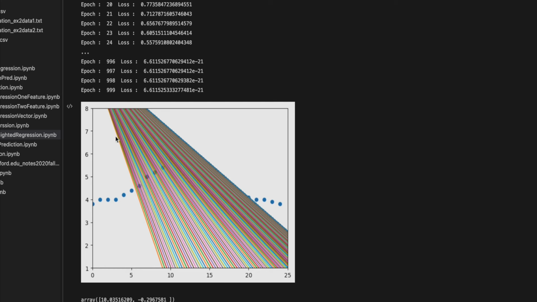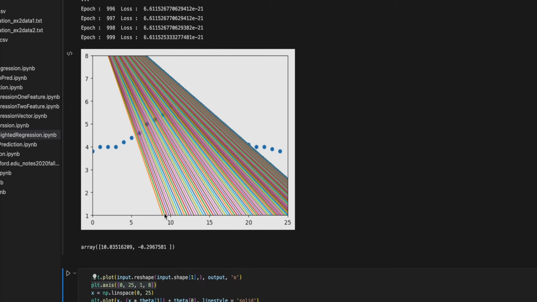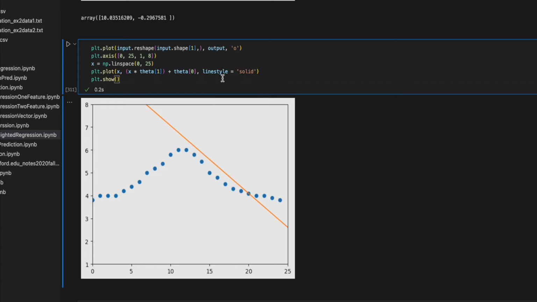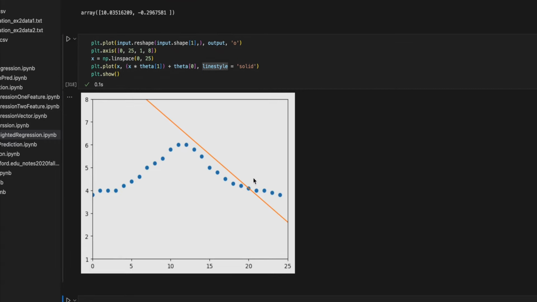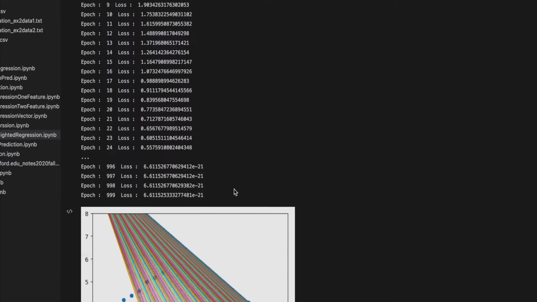Okay, so if you see, this was our initial line, right? And after each iteration, this line is getting trained, and this is our final line. So you can see this line is moving towards this data because our attention point is 20. If we plot our final line, it will look like this, right? Since we have created the model for 20, you can see this line is a better fit for all the nearby data, which is near 20. It might not be better for all the data, but it's a good model for this attention point.